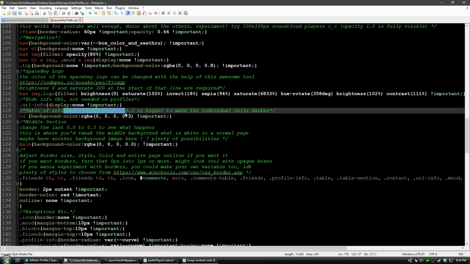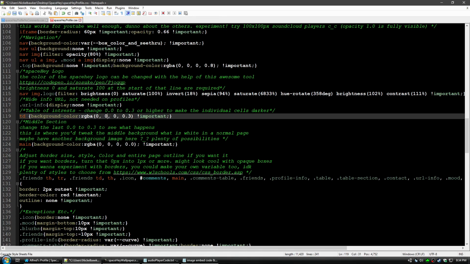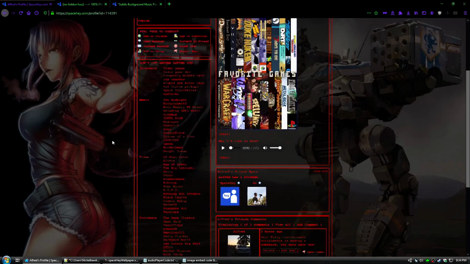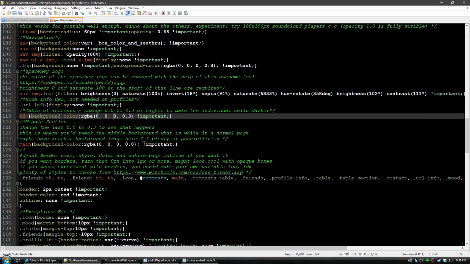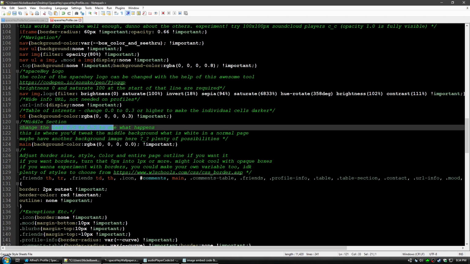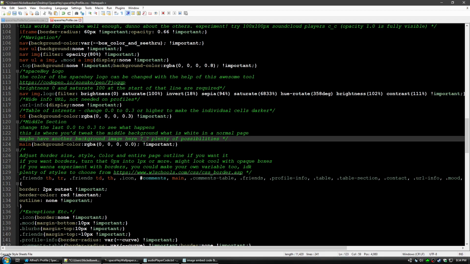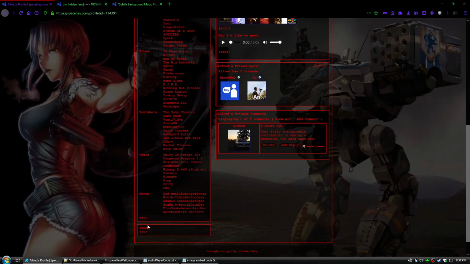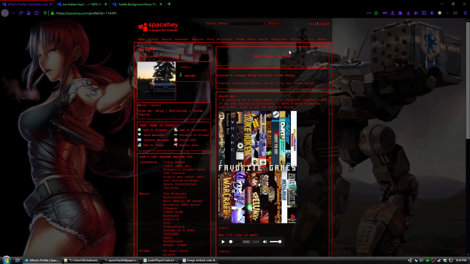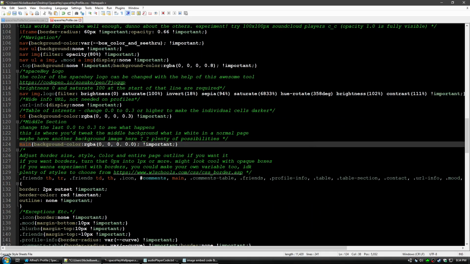Table of interests. So there's red, green, blue for your interests over here. And then there's the transparency for that middle section. Middle section might be this up here. I didn't mess with it, and it's fully transparent.